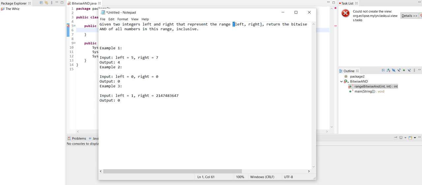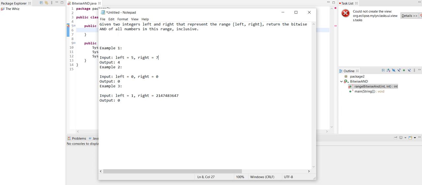Well, in Java, if we put two numbers, for example 5 and 7, it's first going to convert them to bits, so it'll convert them to binary. It'll perform the operation, and then it'll return the base 10 version of it. So it will return the decimal number of that binary bitwise operation.